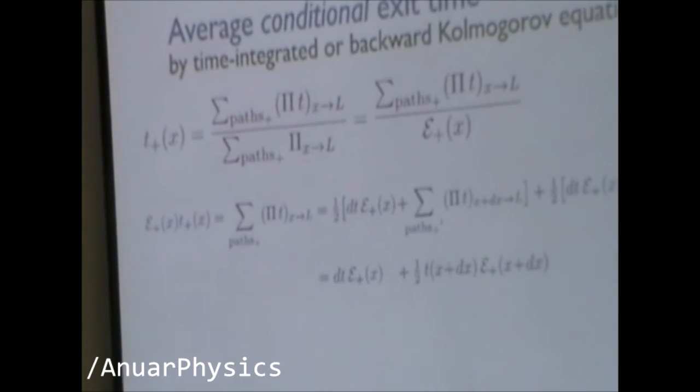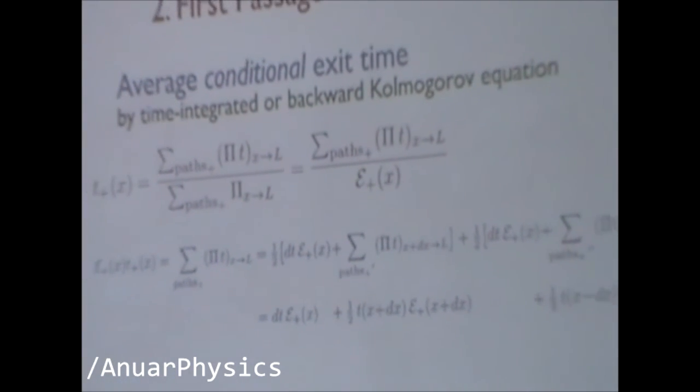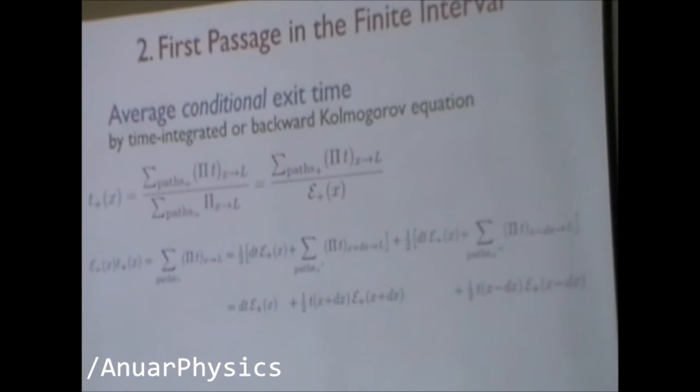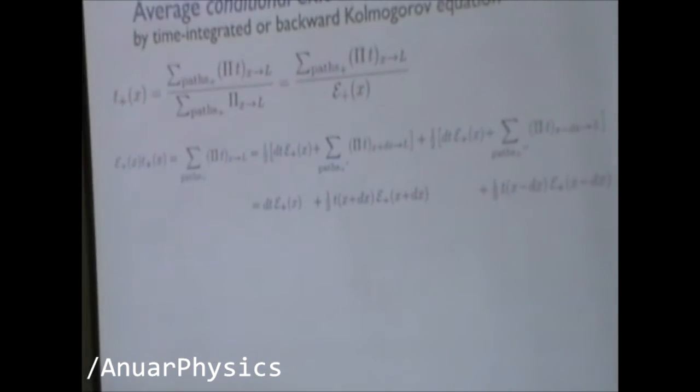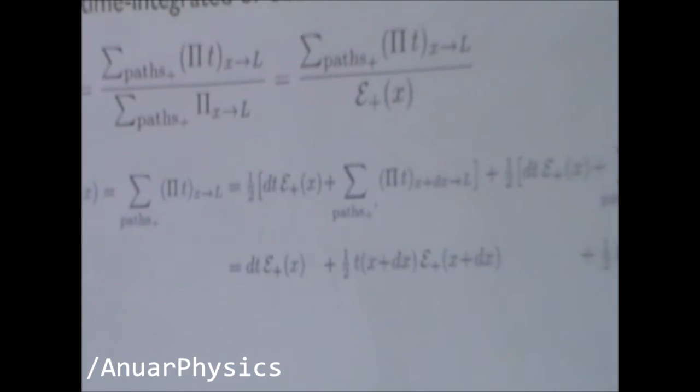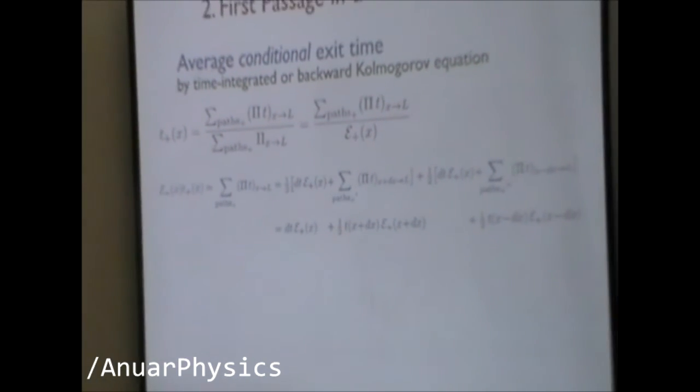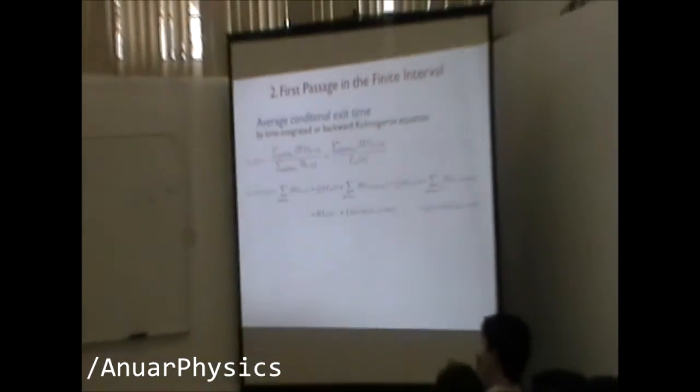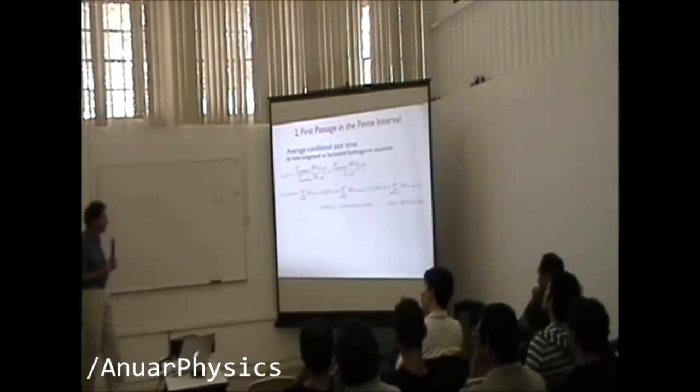But I go one step into the future. When I do one step in the future, I wasted time dt going one step in the future. That's why there's a dt here. And then I have to sum up over all paths that necessarily end up on the right side of the interval, but starting at x plus dx. The one tricky point to notice is that there's this e plus thing on the front. That's because when I do this one step into the future, I'm not looking at all paths which can lead on either the right side or the left side. I'm only looking at paths which lead on the right side.